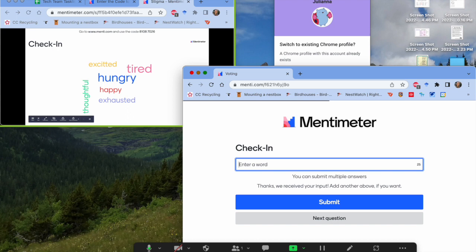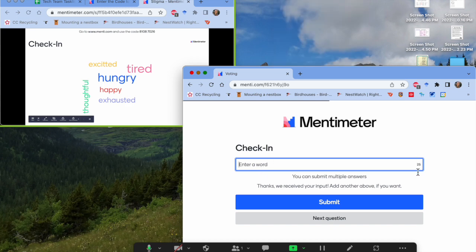I picked Mentimeter specifically for this reason because it allows you to do live updates of the word cloud, and it's dynamic. It changes depending on how many votes you get for certain words. So when people second or third or fourth or fifth certain ideas that are up there, it changes the shape. There is a character limit of 25, so you might need to be creative at certain times.